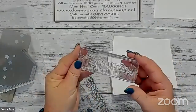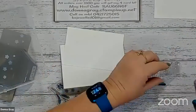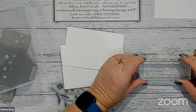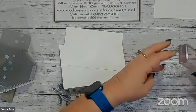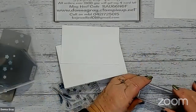Just big enough. Can you see that? It just fits on this block. Now, this block is size H. It just fits on. Ooh. Come off the desk. We'll try that again.